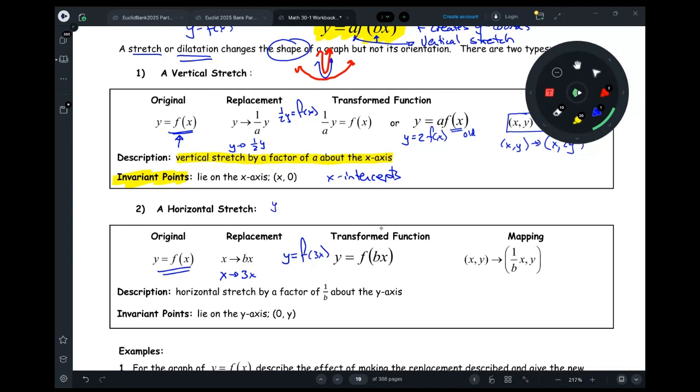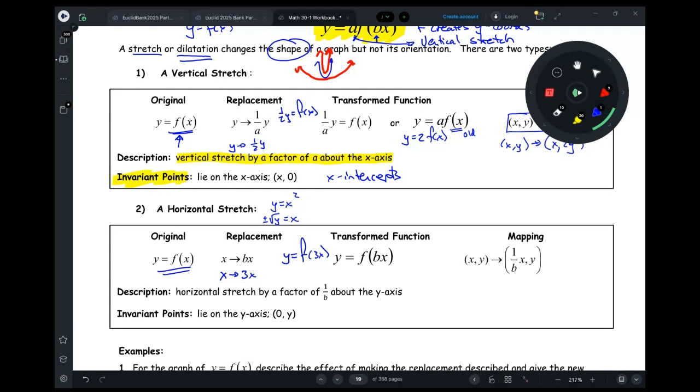Let's say that you had y equals x squared, okay? Let's say, for example, that I gave you the y coordinate and I wanted you to get the x coordinate. If I wanted you to find out what the x coordinate is, what you would have to do is take the square root of the y, and that would get you x. Now, granted, you're going to have the plus or minus there. So x would equal plus or minus the square root of y.